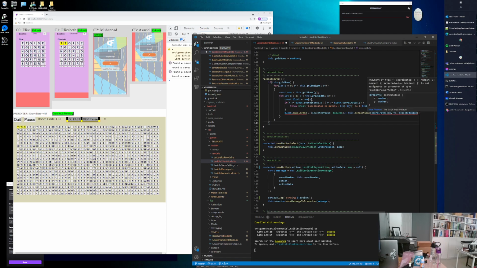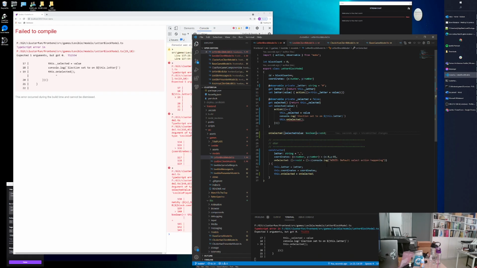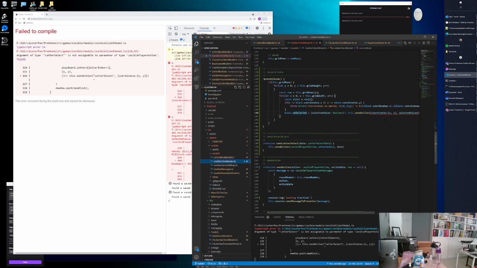And it's still, oh, because it doesn't know it. So go to this definition. It is a selectedValue Boolean. And the default one on selected value, the default one is correct. Okay. Back to the client.